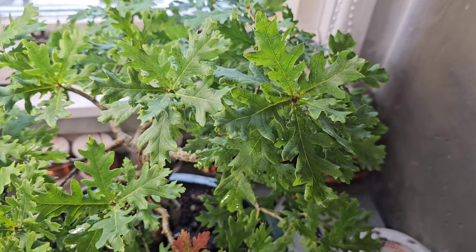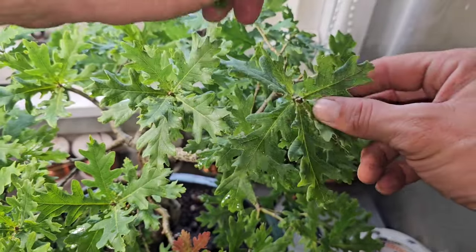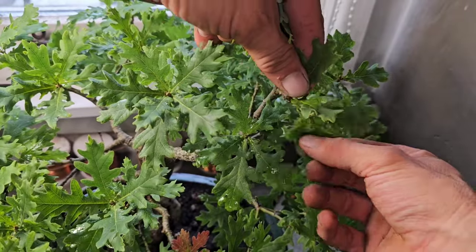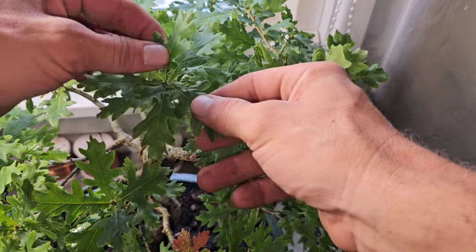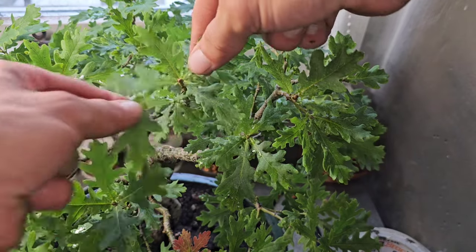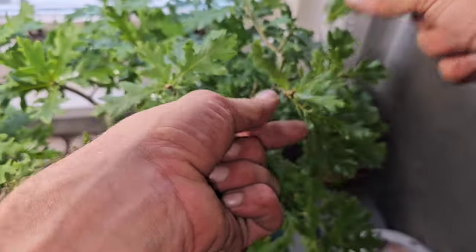So what is the point of leaf defoliation? Well, you want to remove some of the bigger leaves and leave the smaller ones behind. Why do you do that, Gizzy? Well, I've heard on the grapevine that it promotes back budding and stuff like that, maybe. I don't really know. I just want to. I've got loads of leaves going on, and I just want to thin it out a little, just to see more of the branch structure in question.